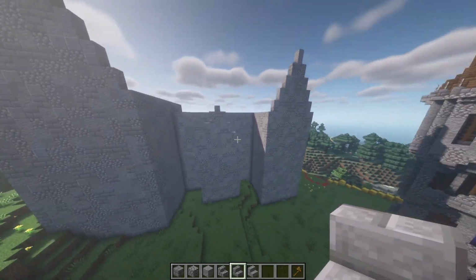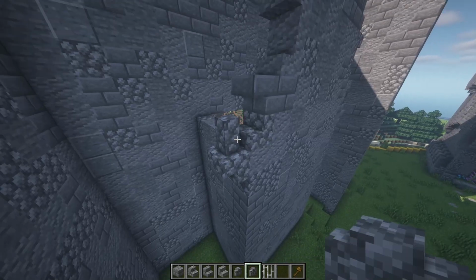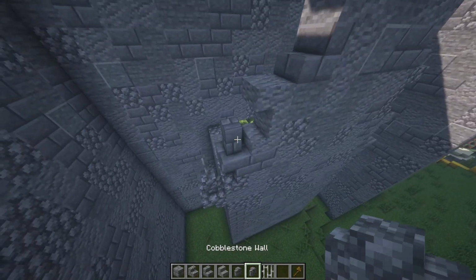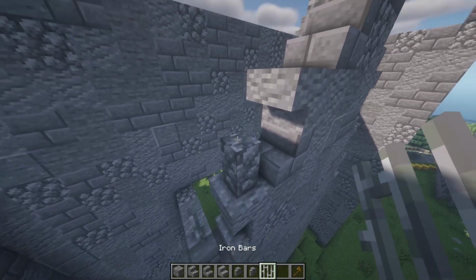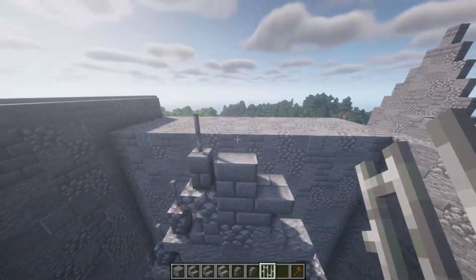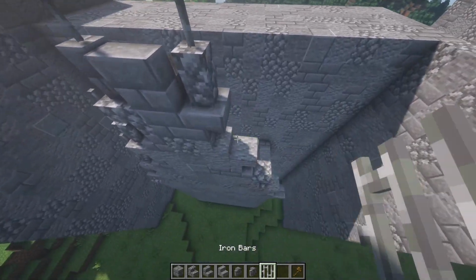So there we go. So then on top of each of the stairs, we're going to place a wall with an iron bar on top of it. So then going up to the next one, I'm using stone brick walls and cobblestone walls, just obviously randomly scattered. There we go, all the way to the top. Obviously leave the top stair just free like that, and then come down the other side.